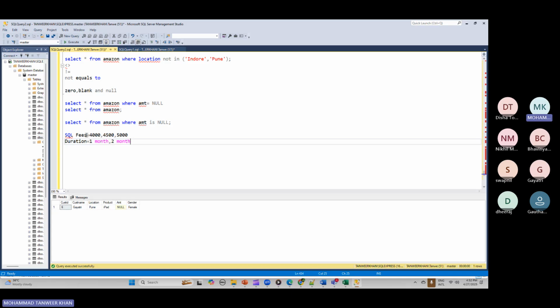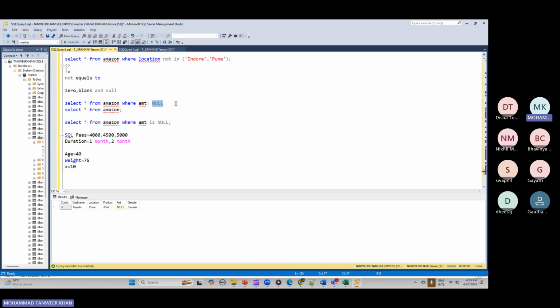Because the equal sign works only for a single value, and this is not because of SQL. This is basic mathematics as well. आप जब भी equal sign use करते हो, you use it for a single value, no? Like you can write age equals 40 years. You can write weight equals 75 kg. X equals 10. You always use the equal operator with a single value. Correct? Yes or no?